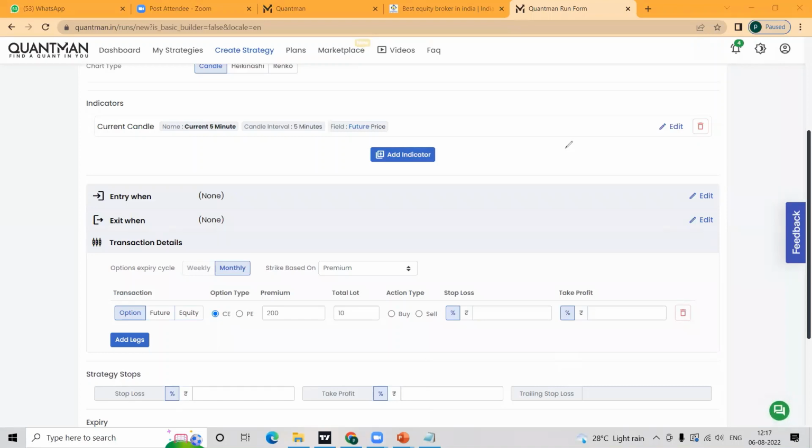Is there any rectification in this strategy? Actually, we are working on that. For example, you are giving the condition exactly at 9:20. When we know that the order failed, it is around 9:20 and 15 seconds or 9:21, so there is no point in re-entering. Maybe we will do it next week. Will we get any call or message? You will be getting the call from QuantMan, don't worry. QuantMan is a platform where you can backtest and go live.